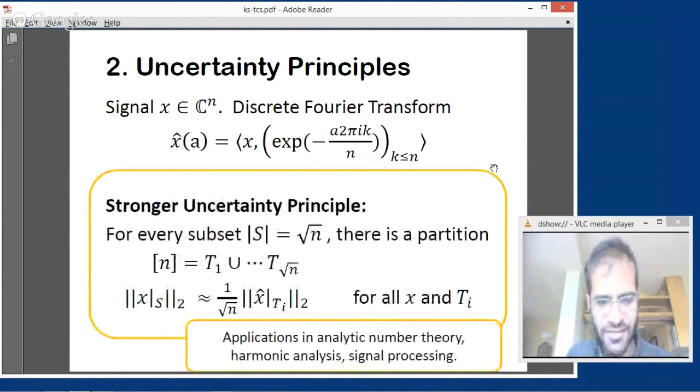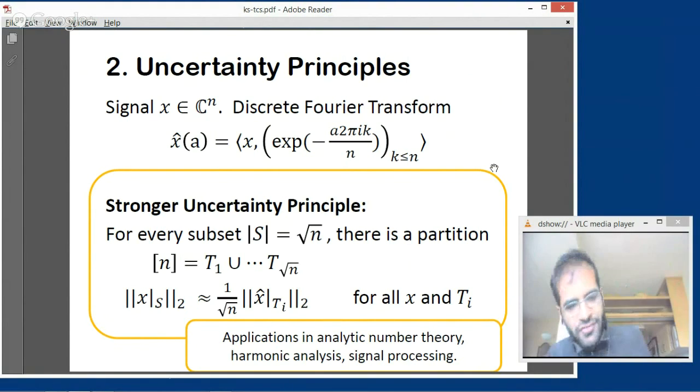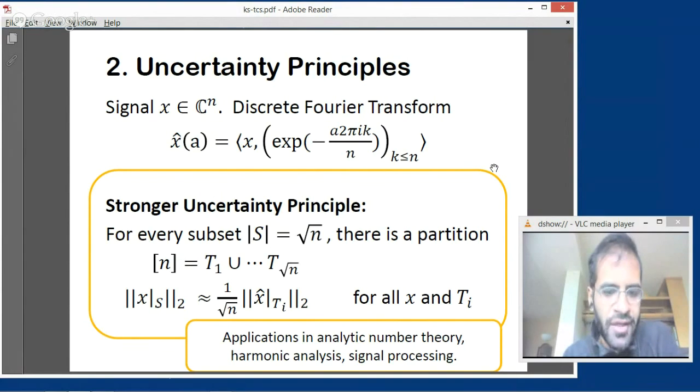Okay, so applying this theorem about splitting quadratic forms to restrictions of the Fourier transform yields the following stronger theorem. It tells us that for every subset S of the vertices of size square root of n, there's a partition of the frequencies of the Fourier domain into square root of n buckets, so that if I look at any vector that's supported on this set S, its L2 norm is spread evenly among these buckets. You can view this as a quantitative version of the usual uncertainty principle. It doesn't just tell you that the Fourier transform has support at least square root of n; it tells you how the mass is distributed. And again, this is just a straight up application of the theorem. You can write this restricted Fourier transform as a quadratic form, and then you can partition it.